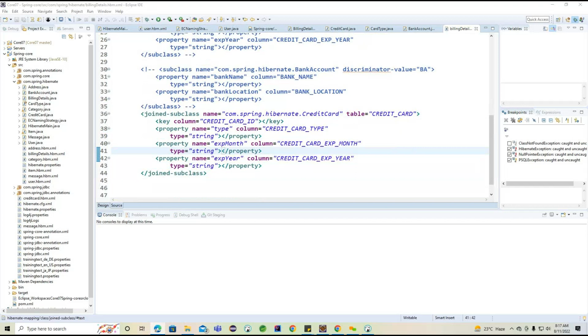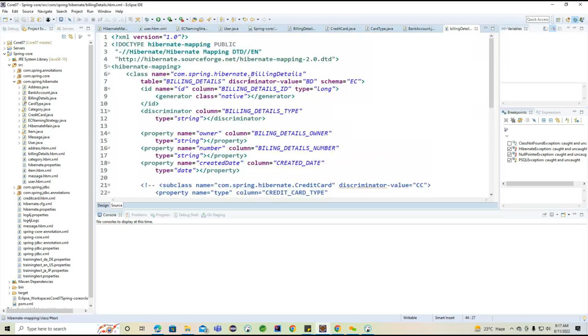The joined subclass internally connects to another table, something like credit card. It will try to load the data from the credit card. So this is the way of making the relation between the billing details as well as the credit card. And here we are not using any discriminator values, we are not providing anything here, because it is the root class we are trying to map with the billing details, and so the discrimination is not required here.